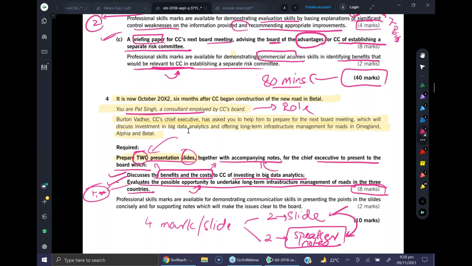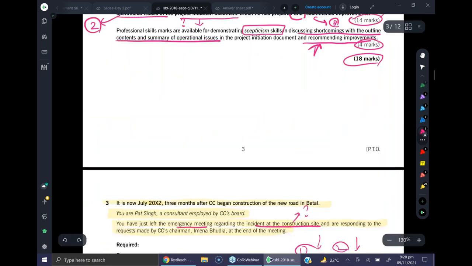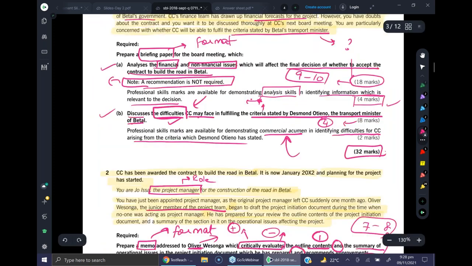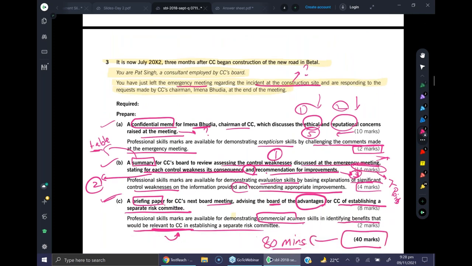Now in this very case study, Vishal and everyone else, do you remember requirement 3 where we have to discuss the control weaknesses and their impact and the suggestions? The examiner says you can get up to 3 marks per point here. But because nobody is going to come and tell me in the exam, I will be prudent. I will think that maybe 2 marks per point. Is that clear?